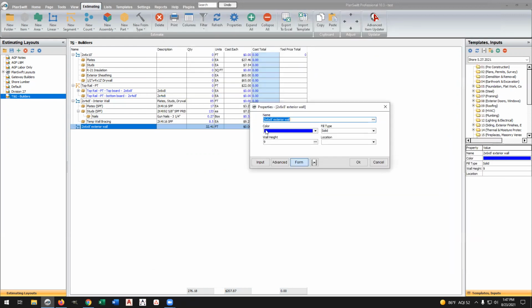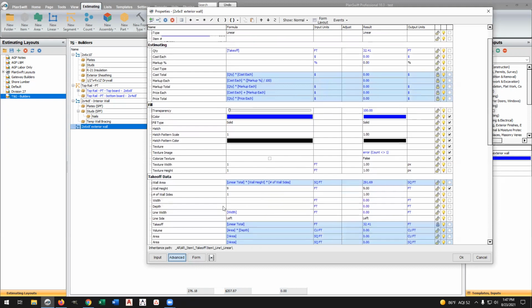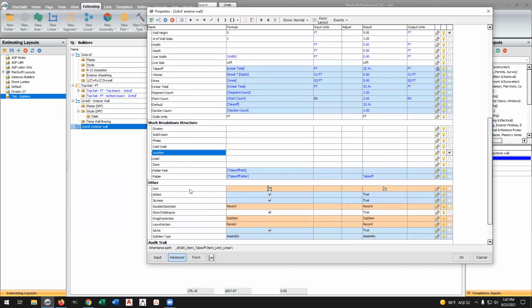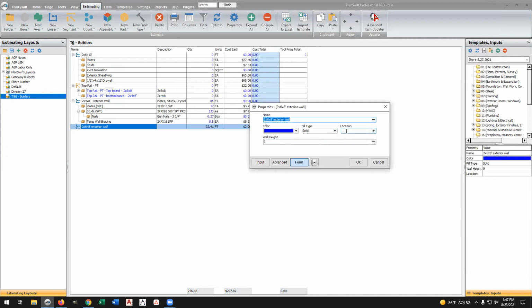We go back to form and we see that it's got your name, your wall height that you can change, and a location that you can put in here. Now, by me leaving location blank here, that allows me to add things.